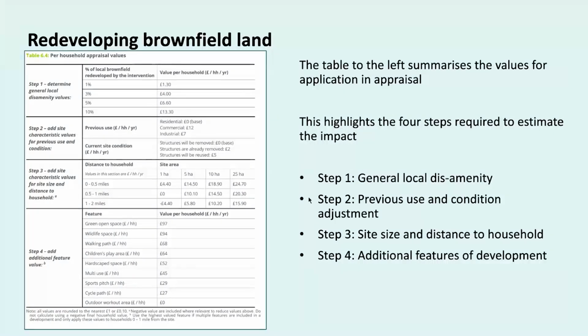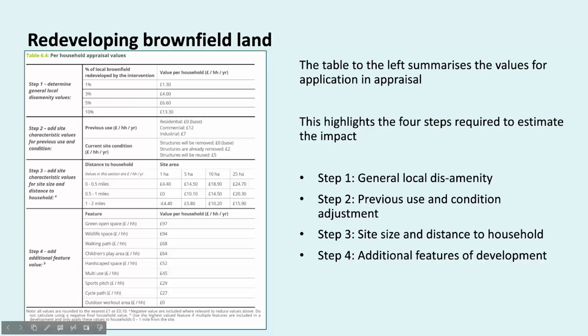So this gives the headline outputs from the study. There's a lot of material that sits behind this in the main reports that we'll be publishing later in the summer. Essentially, this shows a number of steps to the process of the valuation when you're looking to include these values in economic appraisal. So there's essentially a starting point of looking at the proportion of brownfield within your local area that you're removing. That gives you a base value for the appraisal. Adjustments to that value are then made based on whether you've got a residential, commercial, or industrial site, whether the structures on the site are going to be retained, removed, or they've already been removed, and then an adjustment based on how far from the site a household is and the size of the site that we're talking about. So bringing all of that together gives us a value for the appraisal associated with removing the site.